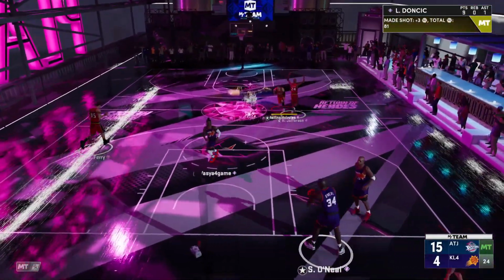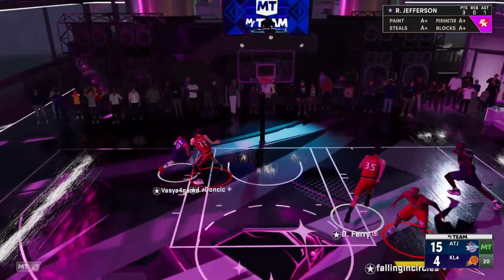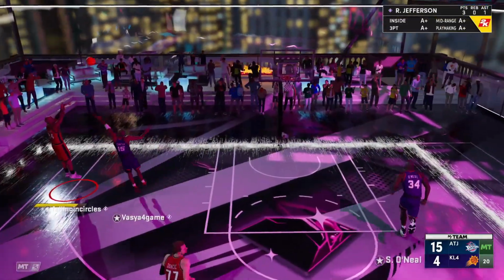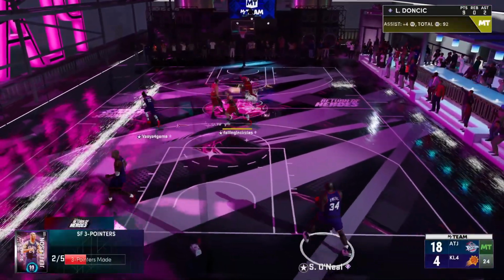It really is that simple, guys. I don't want to overcomplicate this because it really is that simple. In defense, look, you can see we're on-balling. As soon as he gets inside, we'll start to on-ball, and we get a strip. Now we're looking for the transition. We find the transition, and we hit another 3. It's that simple. It really isn't any more complicated than that.